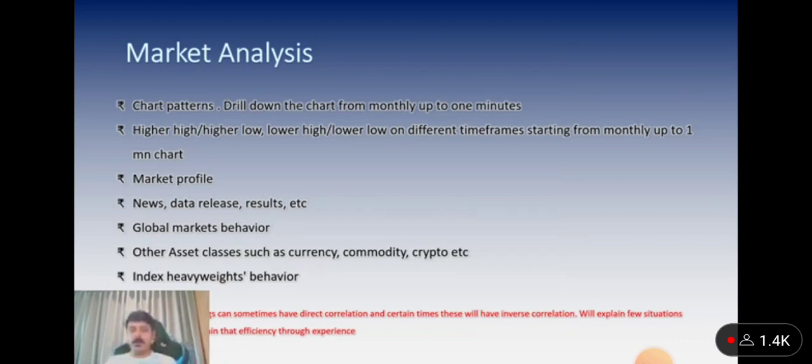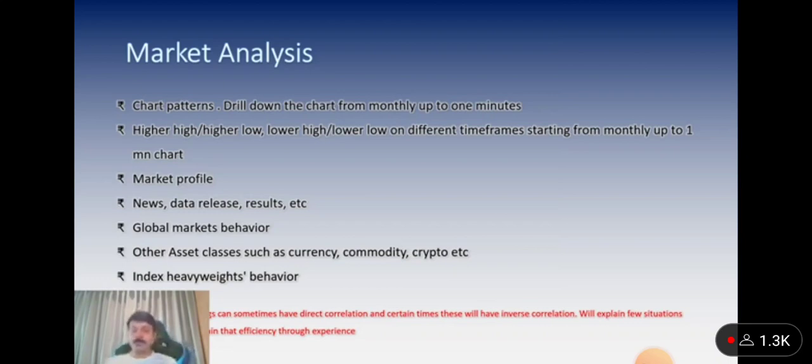Commodities mainly gold, crude, and other stuff. And if there is an abnormal movement in these things, yes, then you need to consider that. Let's say crude is moving like 10% in a day, moving up. It is definitely going to be bad for the stock market because a 10% move in crude can increase the inflation. But certain times you can see that okay, recession fear is going away, so the crude is moving up.